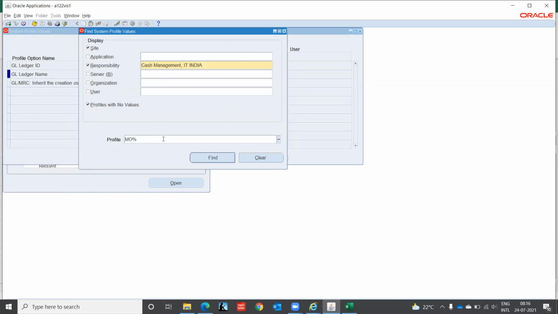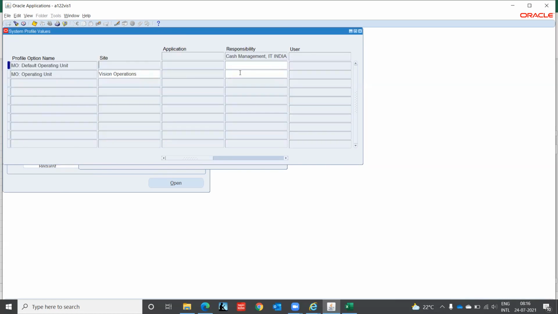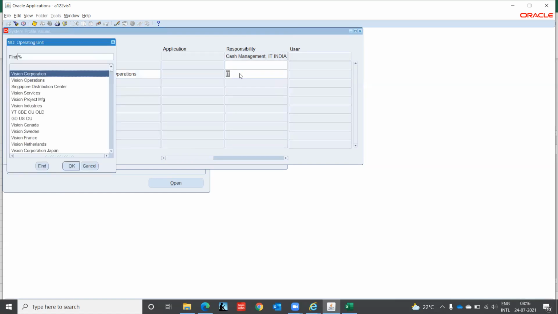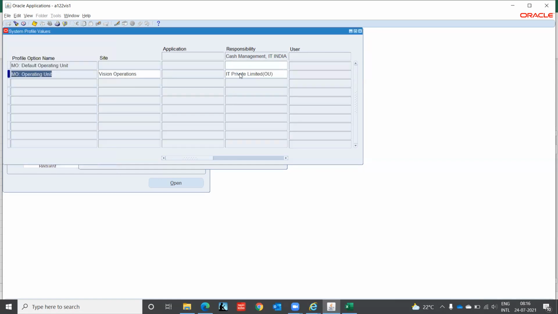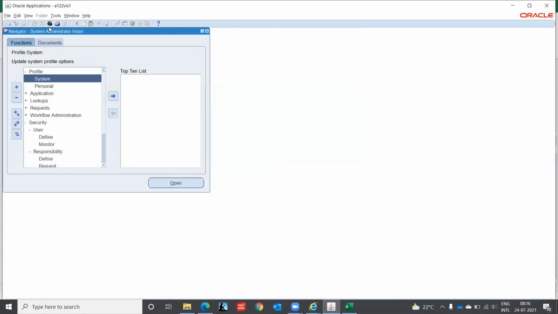MO operating unit, IT Private Limited. Okay. Now this responsibility is ready.